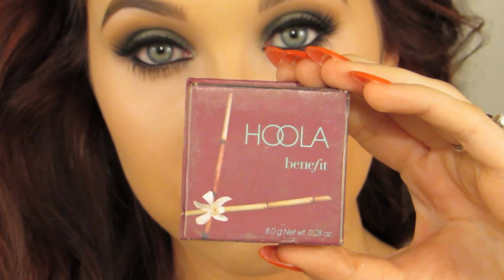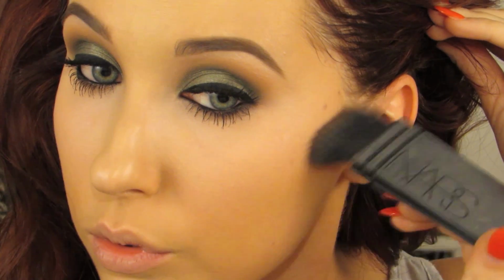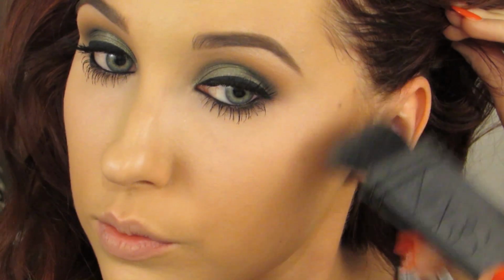And then after that, I'm going to go in and contour myself with Hoola Bronzer by Benefit. If you want to see an in-depth video of how I contour and all the steps that I take and exactly why, I will link that video down below.